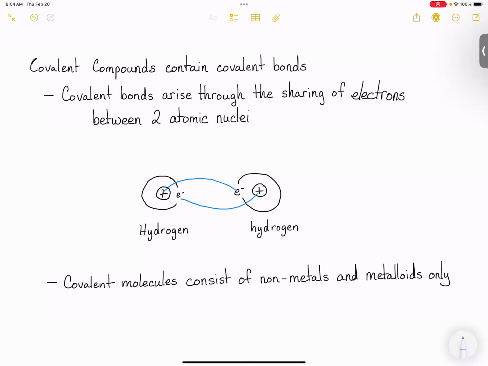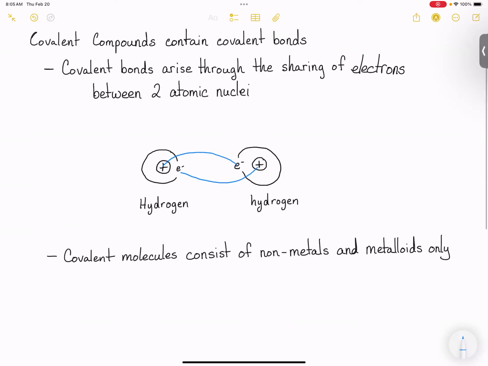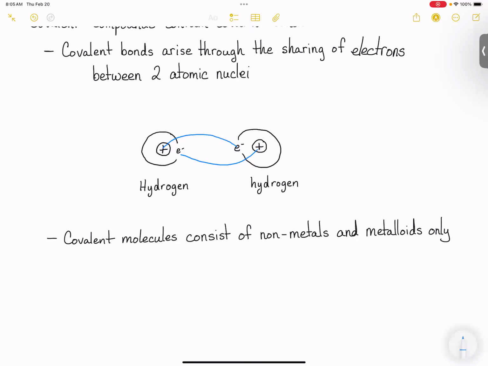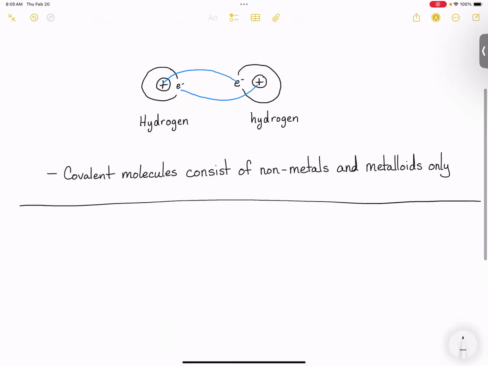This concept is the first concept to separate a covalent molecule from an ionic compound because we name them differently depending upon whether they're ionic or whether they're covalent. So it is important that you be able to recognize what type of compound you're working with. Now, today, we're specifically going to be focused on the names and formulas of these covalent compounds.